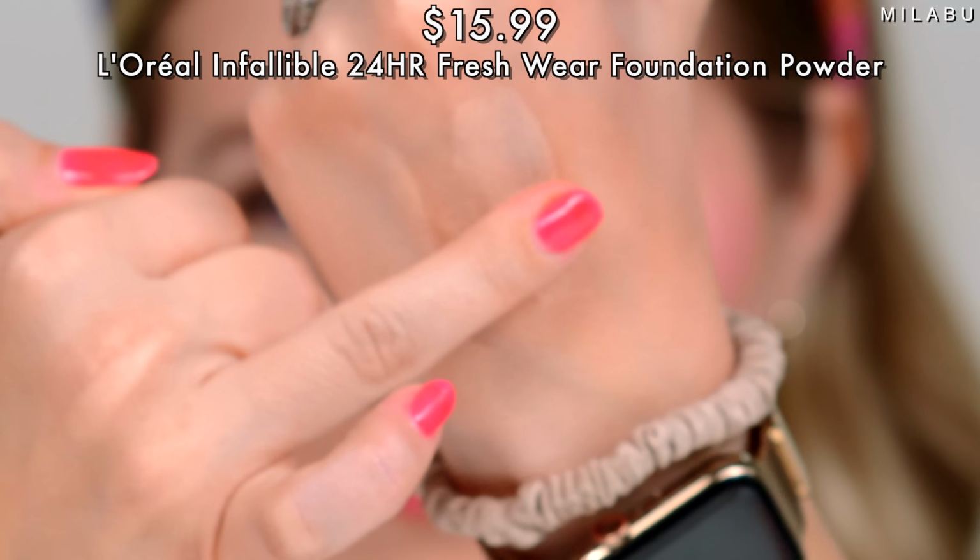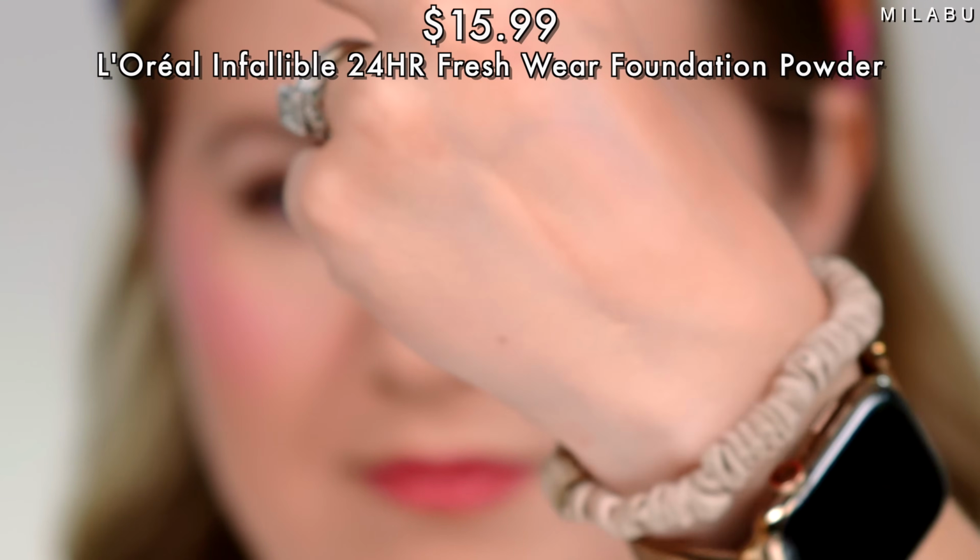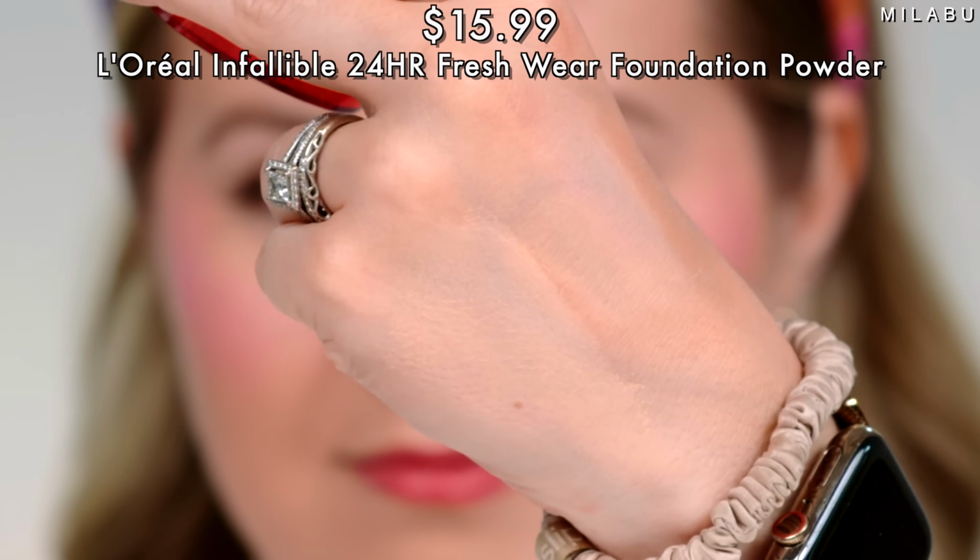Again, both foundation powder version, but I like to use them very lightly as a setting powder and also refreshing throughout the day if I need to. I like to use a powder foundation to set my makeup if I'm using something of a lighter base, for example, like a tinted moisturizer, or if it's more of a really glowy, hydrating foundation, I'll use a little bit of a powder foundation just to kind of set in place or add a little bit more coverage. So I did want to talk about these 2 right here in today's video.